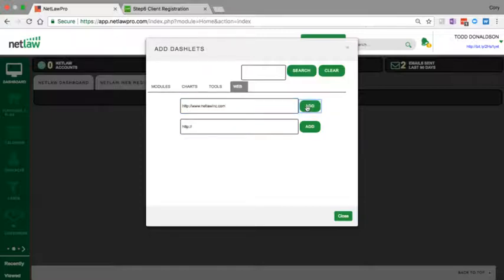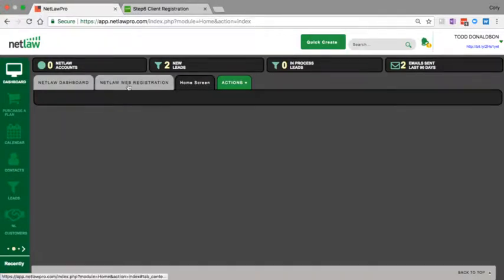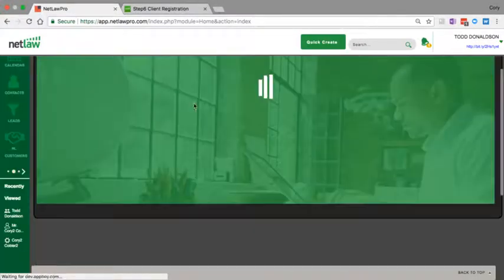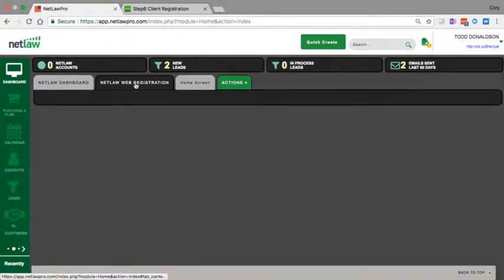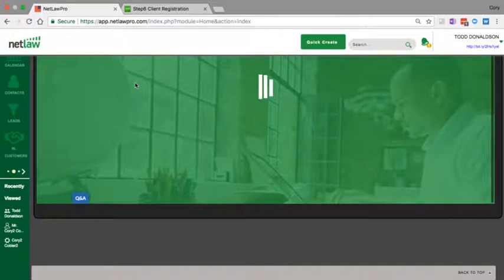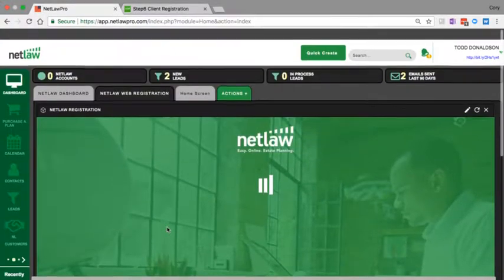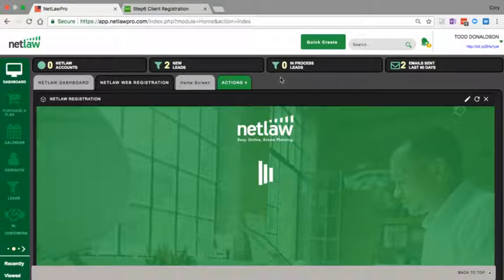You add that to the modules, and sometimes this takes a little bit. We were having an issue with this before. And right now I think the issue is that I am in Chrome, and we're currently looking at that. But basically that adds that dashlet on here just like this one. So I will keep a note of that and let everybody know on Twitter when that is fixed and available, because that is going to be a very good feature.